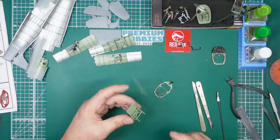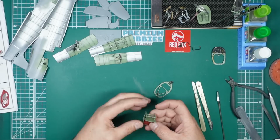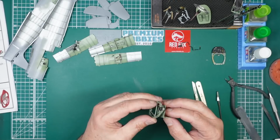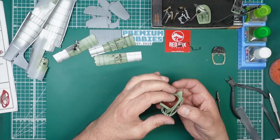Right, so that armour plate is not very stable just glued in the centre. So I've come in underneath it, where we're never going to see, and I've put some super glue down in there and let it capillary up. And now it's quite solid, so that's good. So I'm going to fit this seat to this bulkhead. I've scraped off the paint from the location points, so the top two lugs are just going to slip in to that frame there, and then we've got two little cutouts in the bottom.